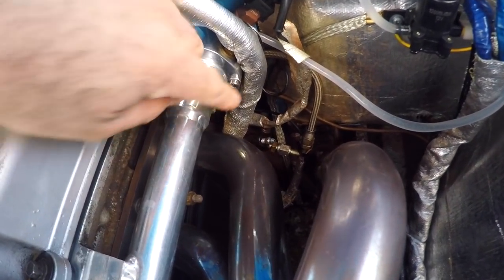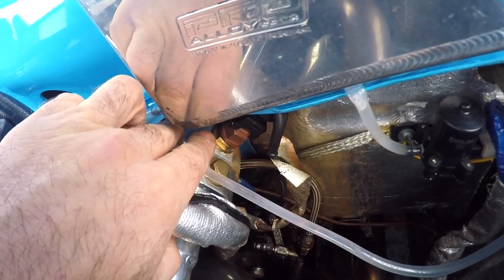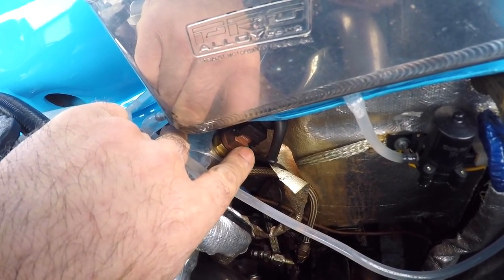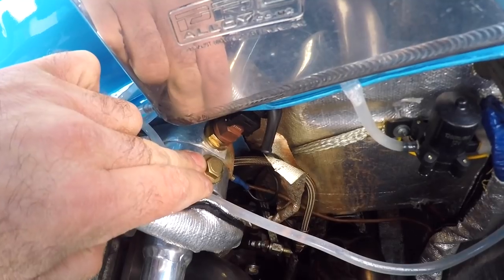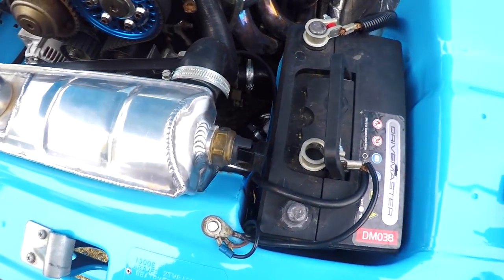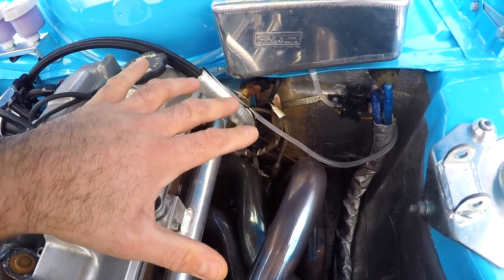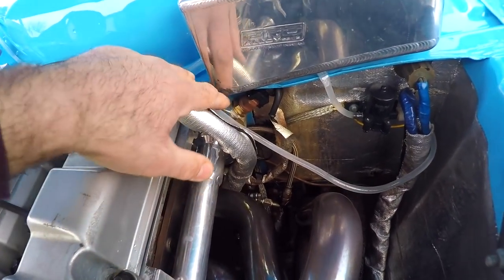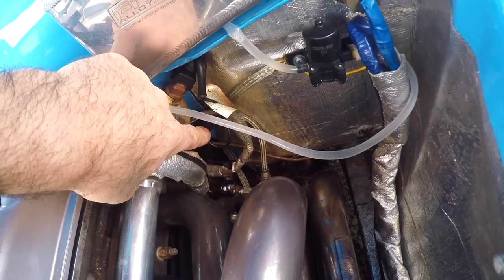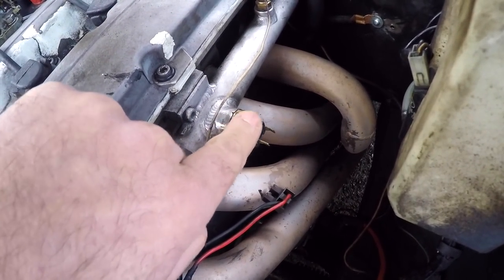With this water rail, I had to get the part at the back tapped to accept the sender for the temperature gauge. Although it was tapped there, I also had to get an adapter made up so that the adapter could screw into the water rail and then the ECU sensor could screw into it. It also came with a port tapped for the fan switch for the radiator. On Ester's setup I've actually got the fan switch in the radiator itself. The Retro Ford water rails already come tapped with all the ports you'll need — whether you're running injection and need the ECU sensor, or just need the fan switch and coolant gauge sender. The Neil Dunn water rail on Maud has also been tapped for the coolant gauge sender and for the fan switch.